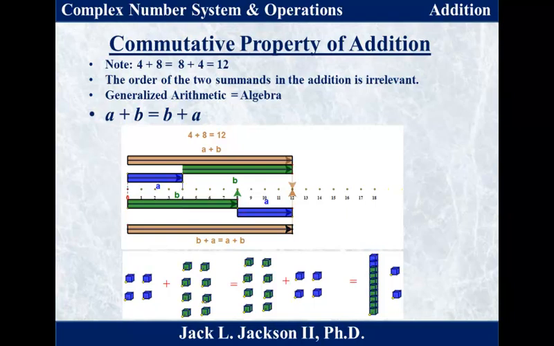And of course, for a first grader, this does make a big difference, because one of the models that we might use is a counting on model. So instead of starting at the origin and then counting up the first 4, we could just start with the 4 and then count on like this. 4, 5, 6, 7, 8, 9, 10, 11, 12. Or we can start with the 8 and go 9, 10, 11, 12. Well, which is easier? Notice that 8 plus 4 is much easier than 4 plus 8 if we're thinking of it as a counting on model. Okay, so that's why the commutative property is a pretty big deal.